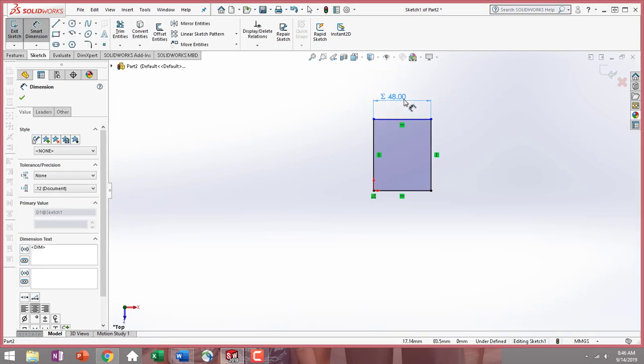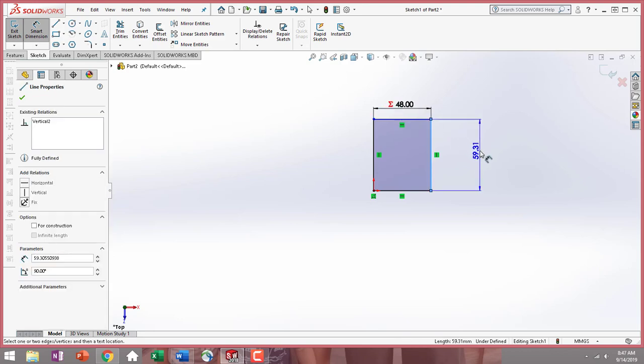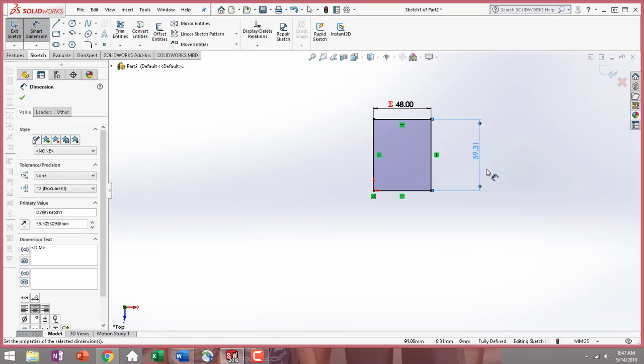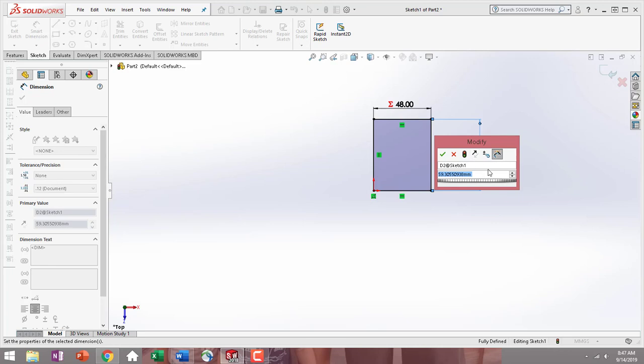So you'll see that we were successful using our global variables because the summation sign will appear before our dimension. If I just had a basic dimension, like for example right here, there's no summation sign. Having the 2 dimensions would make your sketch fully defined. But when I go in to change my global variables, the great part about the summation sign is it will change the overall length, width, all your features if you've connected them with equations and global variables. If you do not have the summation sign, make sure you go back in, select that equals sign. Without the equal sign, you won't be able to use your global variable function.